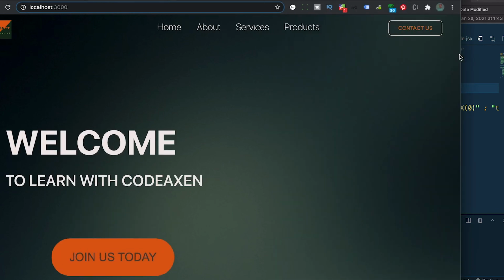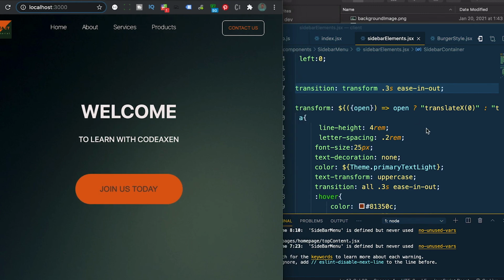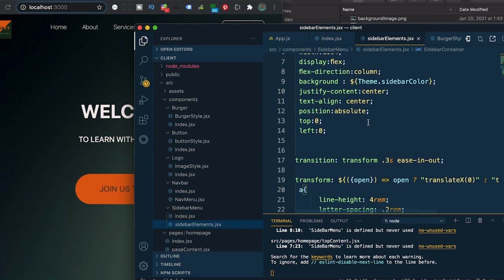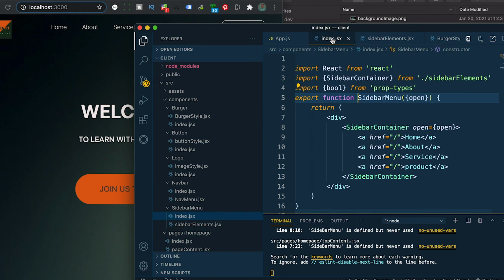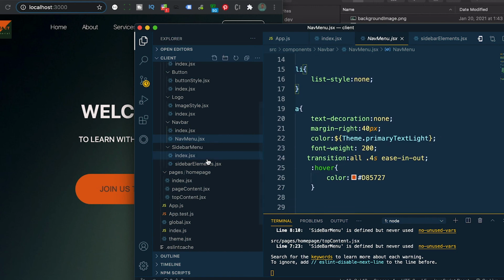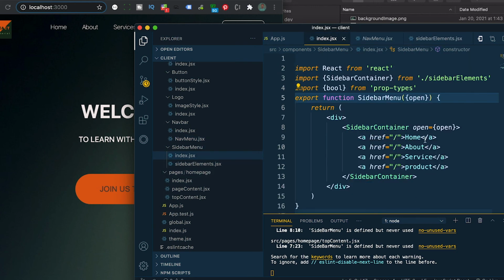this button, contact us. So what we are going to do with that button, we'll have to go to our menu and have sidebar menu. So inside here, we'll create a button here.